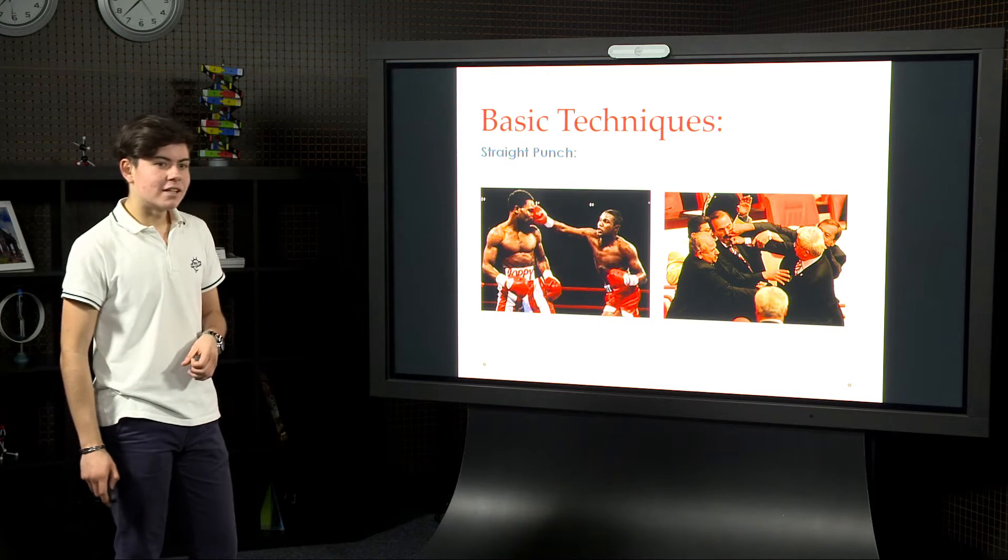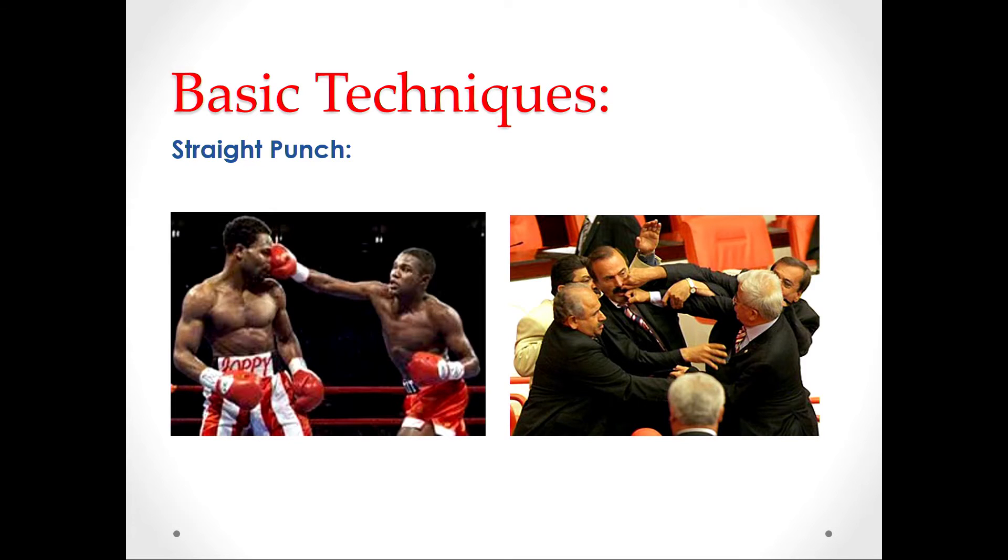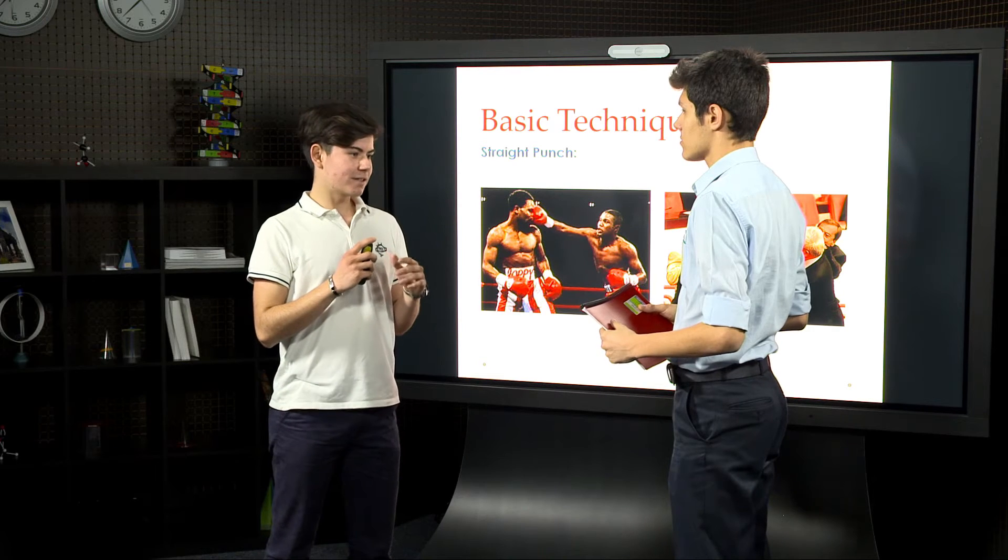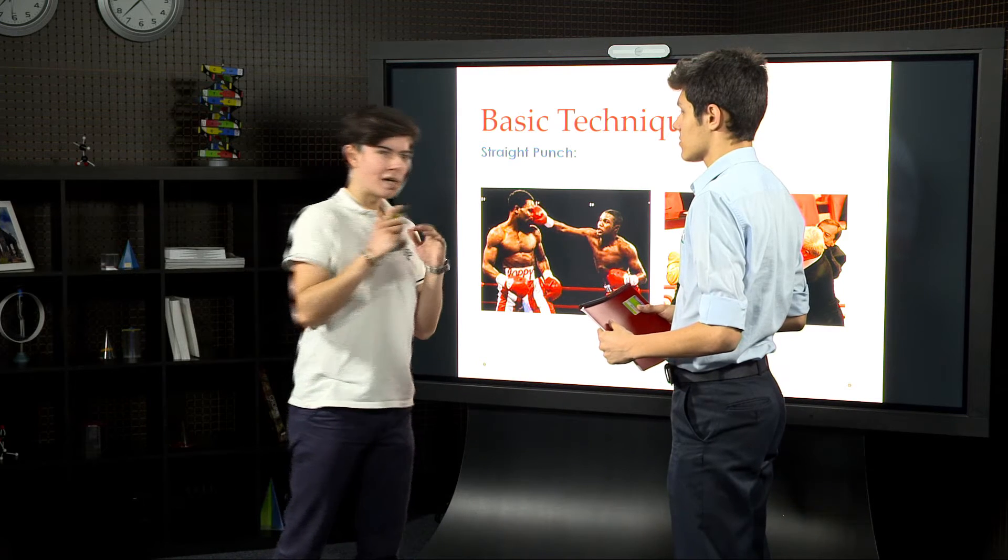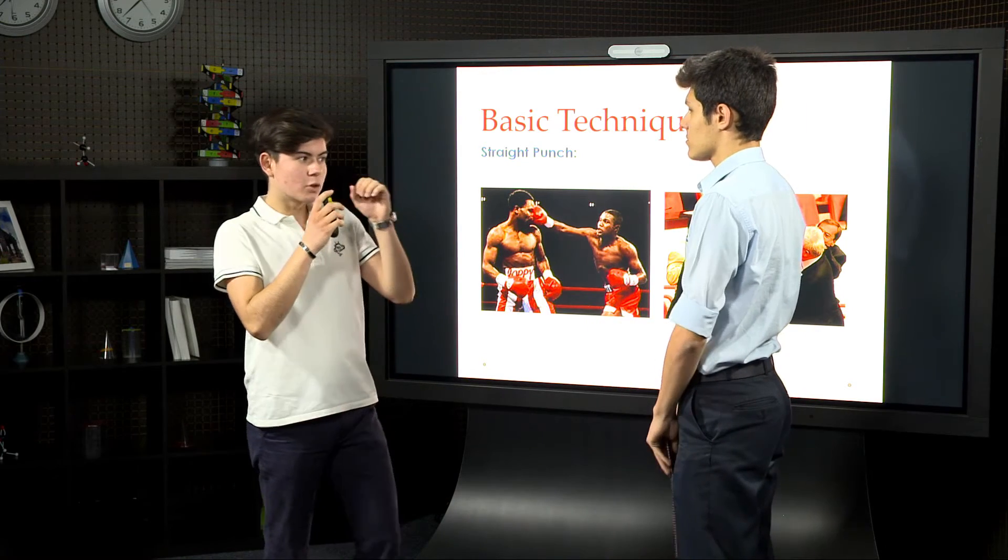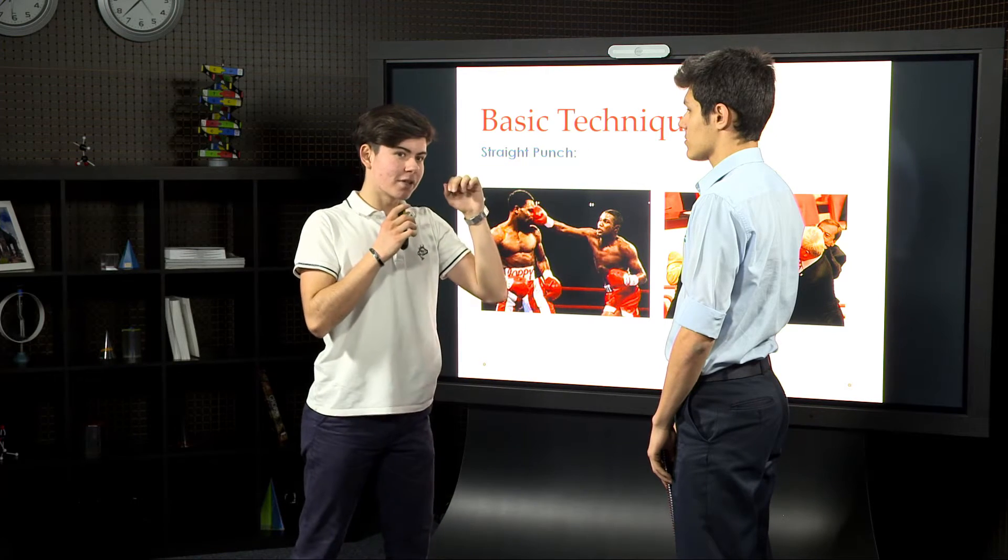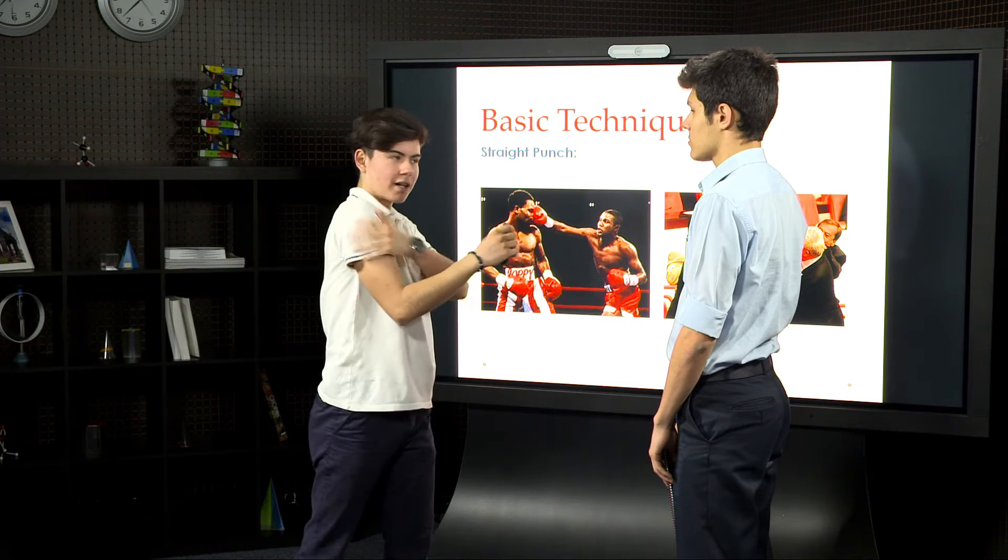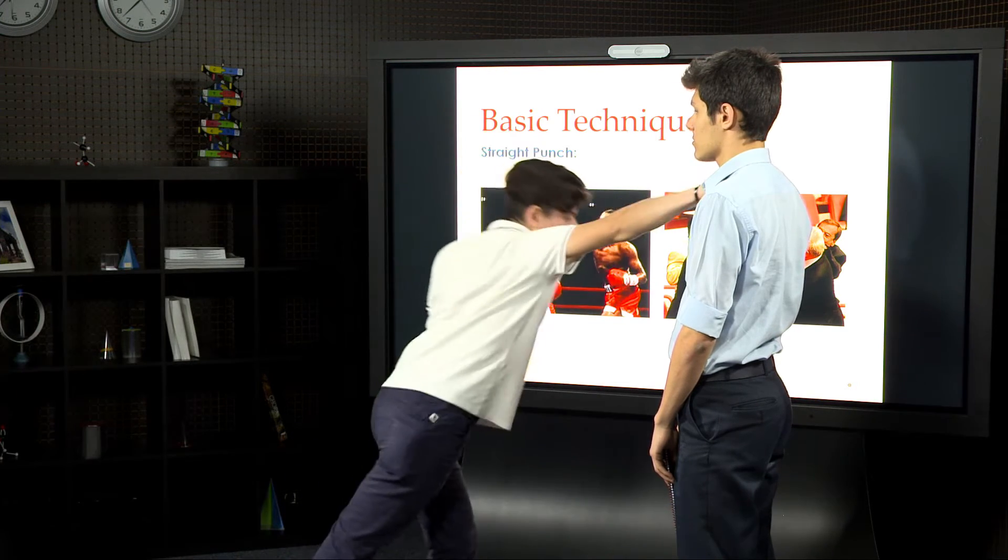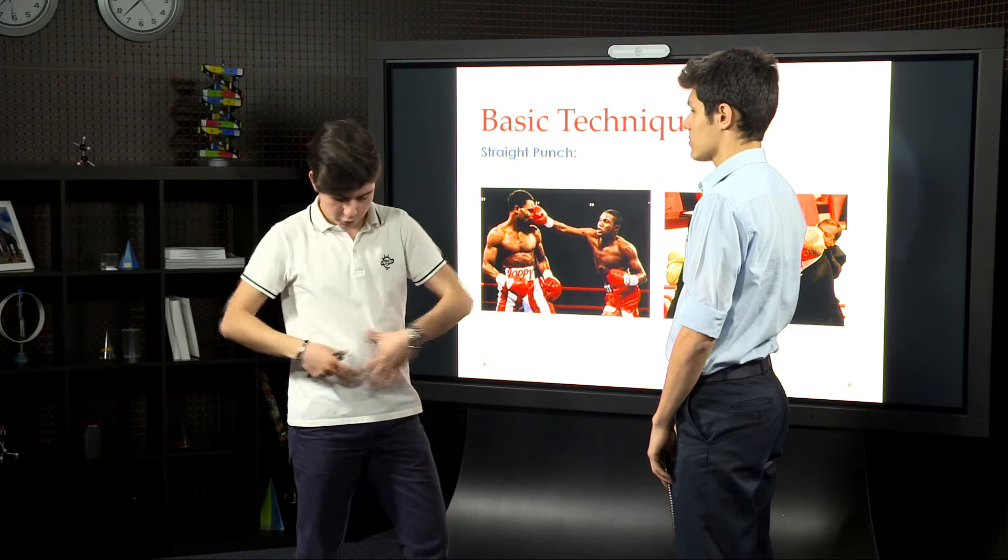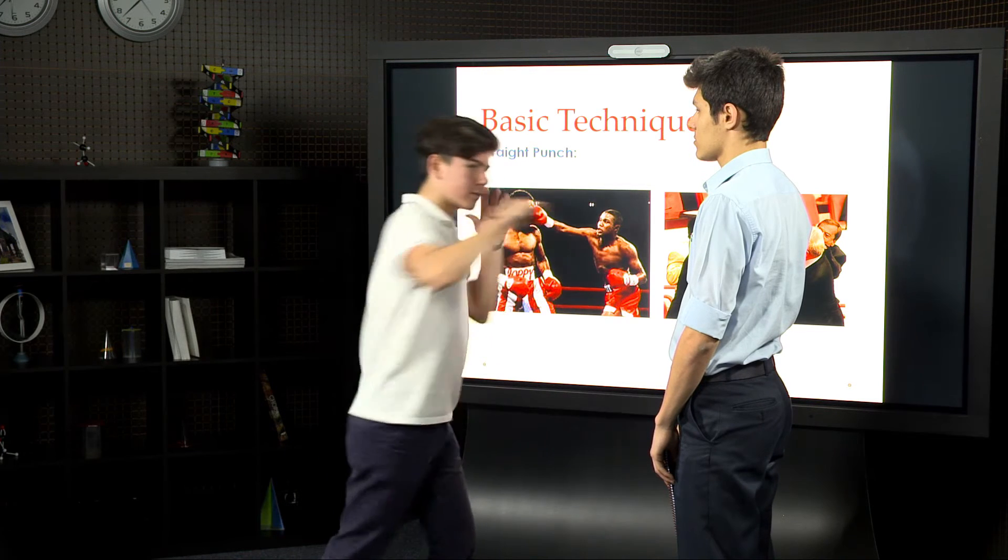And today I want to show you some basic techniques on my friend. Straight punch. During the straight punch you must hit your opponent with your power of back and arm, not only arm. This one is wrong mode, not like this. Or not like this. Because if you do that you can only give power of your arm. So you must hit like this. Your under body turns around your belt, and you hit like this.